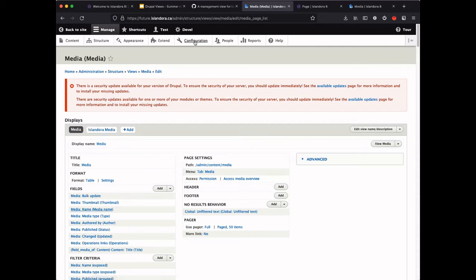And the drawback with that is that if I wanted to share what I've done here, this Islandora media version, with you, if I go to configuration and try to export this config, it's going to come as the entire media view. And so you probably already have a built-in media view, and this is going to have to override that. If you've made changes to yours, they would be overridden by installing this. So be careful, if you want to make something that you can share with other people, that it's done in a way that is not going to clobber stuff that they might already be interested in modifying by themselves.